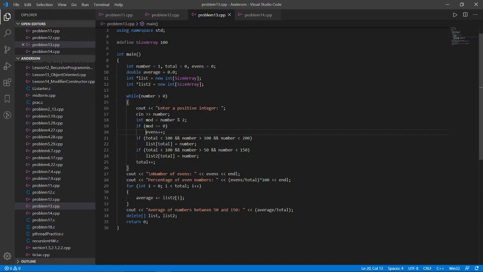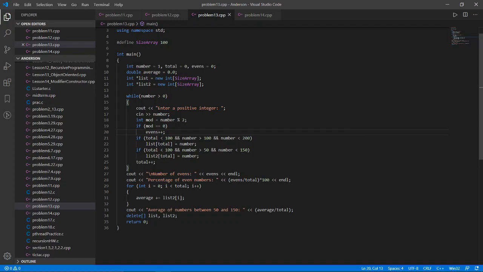So while number was greater than 0, as a sentinel, the user could input a positive integer. If that number, mod 2, was equal to 0, meaning that it was an even number, then our integer counter for the evens would update by 1.